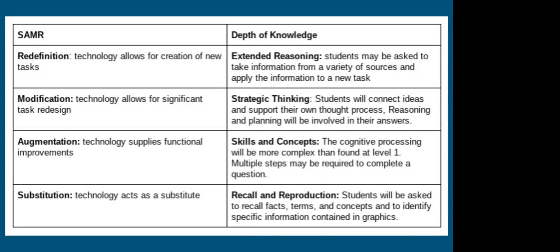When we move forward to augmentation, we can link that directly to skills and concepts. So it might need more steps. So let's think of it like this. Let's go to the substitution level. Let's pretend for a second, well, since I was a history teacher, I like to use this example, but let's say you were teaching a unit on Chinese religions.